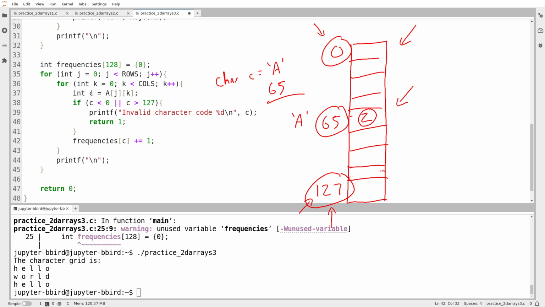If the character that I get, if c is uppercase A, I index into my frequencies array at that index, which happens to be this number, although you'll notice nowhere in here do I actually use the numerical value myself. I assume the character has some numerical value and I just use that. And then I add 1 to whatever element I have in the array, so this frequency value. And now I have to print that out.